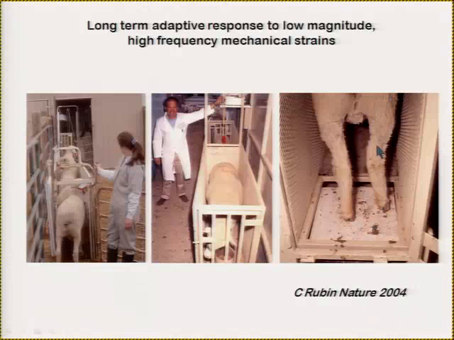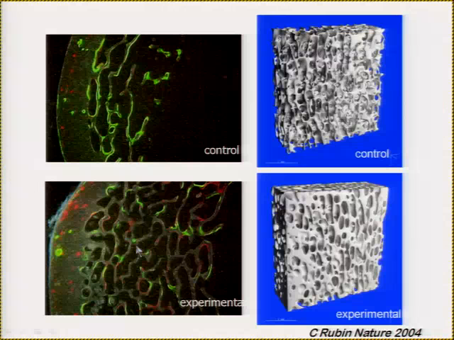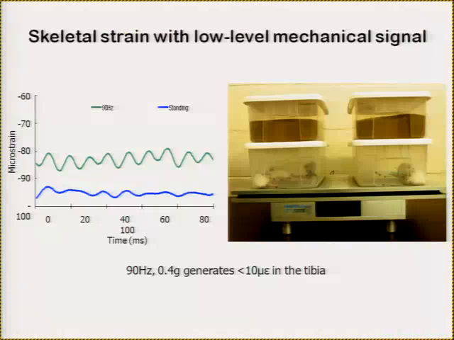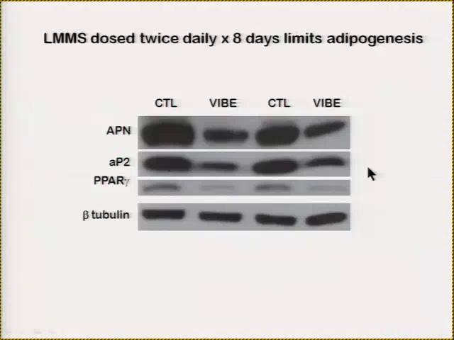And they did it here in Colorado to some sheep. And sheep who got the signal in their back legs have lots and lots of bone there. And this is true for kids and ladies and mice. So what happens, and it's hard to look at sheep, these are long-term experiments, what happens when you deliver this rapid, very, very low humming signal to mice in a cage? Well, for one thing, they have more bone. So I showed you that in sheep, so I'm not going to show you that.